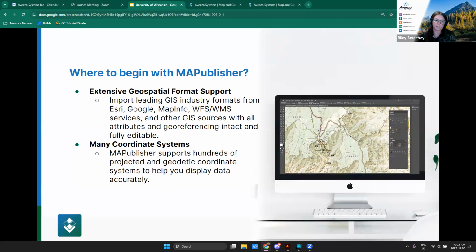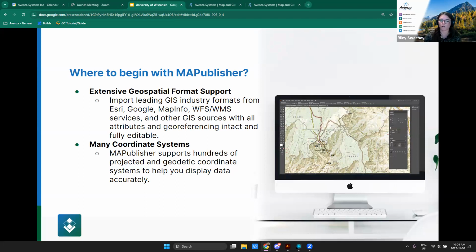But in addition to data held in these formats, you may have something like a PDF, or you're starting with non-spatial vectors that you can open up in Illustrator. You can then use Map Publisher to assign real-world coordinates and provide georeference to your data. So if your starting point for your projects is pretty bare bones, you can use Map Publisher to build it up to an accurately referenced and beautifully designed map.